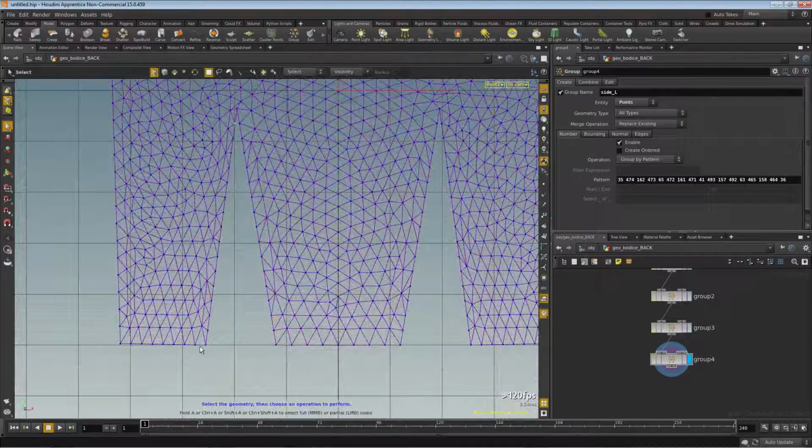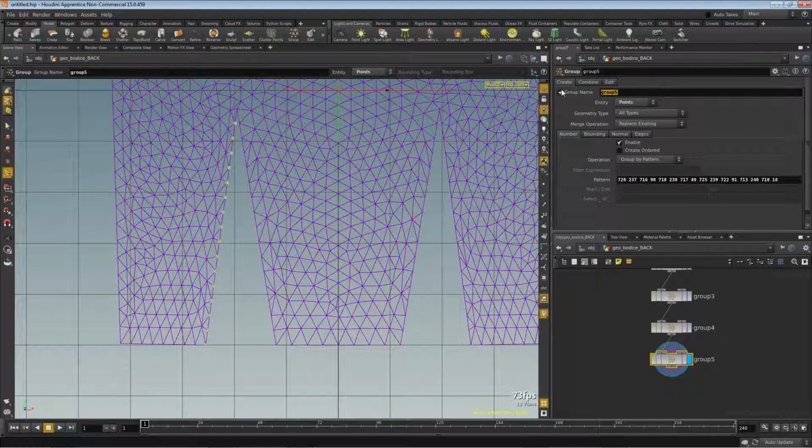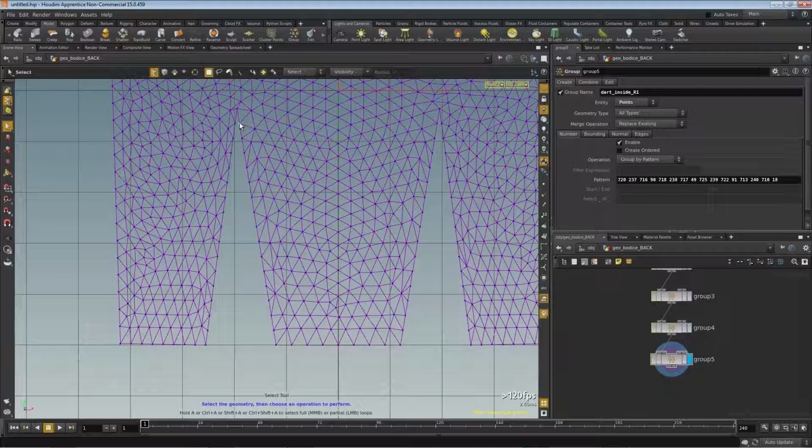Hold down the A key, go all the way to the end, group, and we're going to call this one Dart inside R1. Click in the gray area, press the S key, click our first one, A, down, and we're going to click the group.